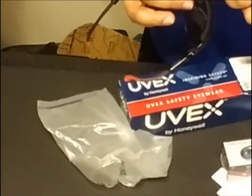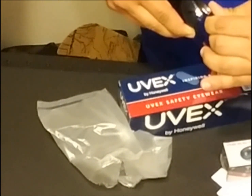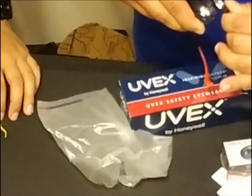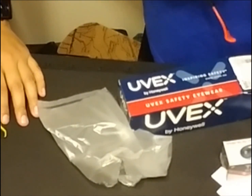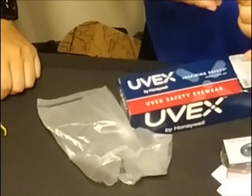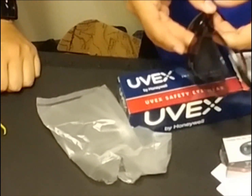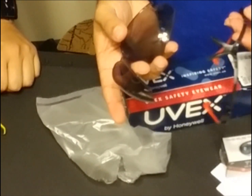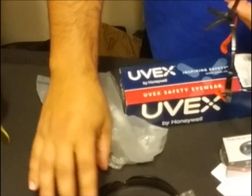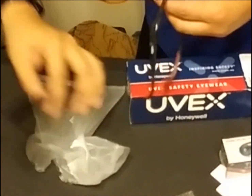Let's go ahead and see if they switch out pretty nicely, or if they're gonna suck. Oh, so it looks like it's just kind of like how Oakley makes theirs, and it's a pull out. Hey, don't joke about Oakley. I like Oakley. Oakley makes a good pair of glasses. They do make a good pair of glasses. So just pull out like that. We'll set these down right there. Okay. Put these bad boys in.